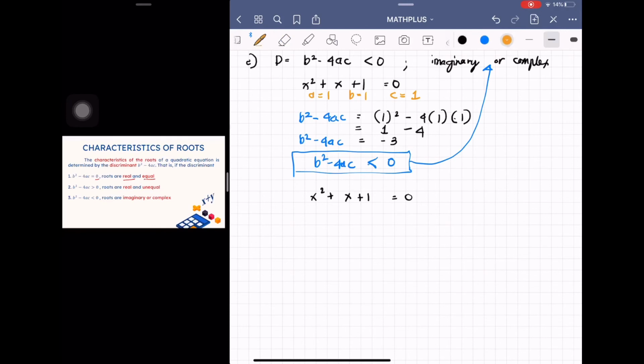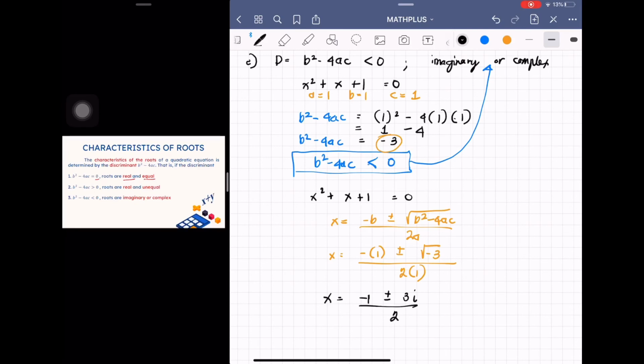So, my quadratic formula is x is equivalent to negative b plus or minus the square root of b squared minus 4ac all over 2a. So, in that case, I will get x equal to the negative of 1, that's b, plus or minus, I was able to solve b squared minus 4ac, that's negative 3. So, I get the square root of negative 3 for that, all over 2 times a, which is 1. Okay, in that case, I will get x equivalent to negative 1 plus or minus the square root of negative 3, which creates the square root of 3 times i, all over 2.